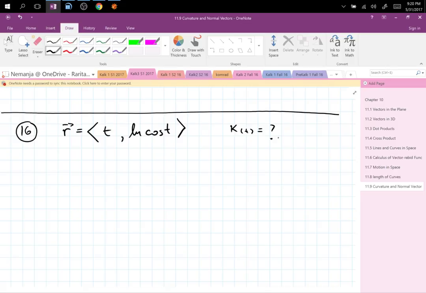T over magnitude of t prime over magnitude of r prime. So that's technically saying this t is also r prime over magnitude of r prime, right? So it's magnitude of r prime squared. So it's the square root of the secant squared. The secant squared.